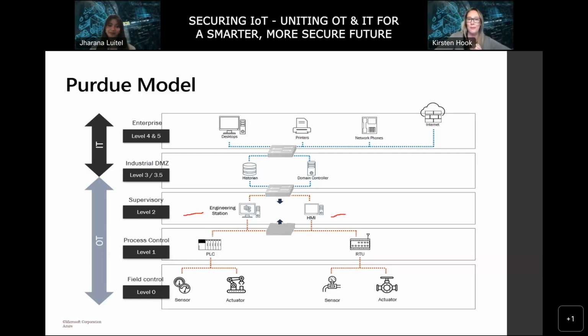So how do we go about doing that? That's a really challenging concept when you're coming from IT and you have 4,000 different types of scanning tools that you use on a daily basis.